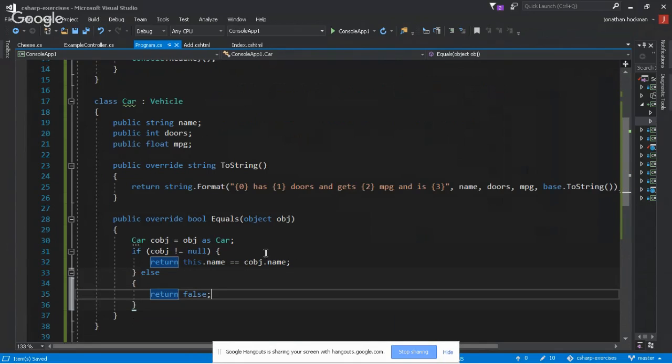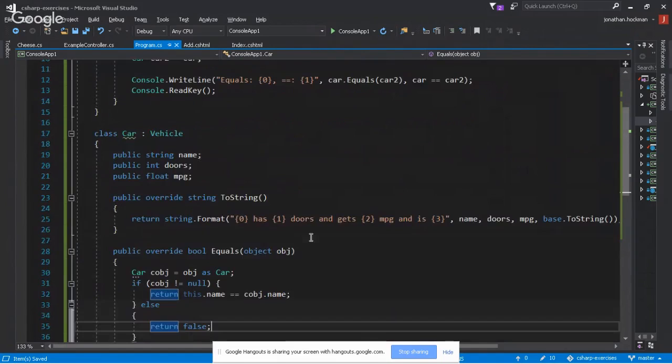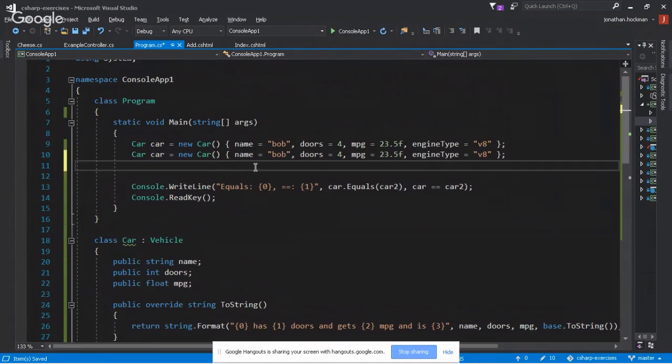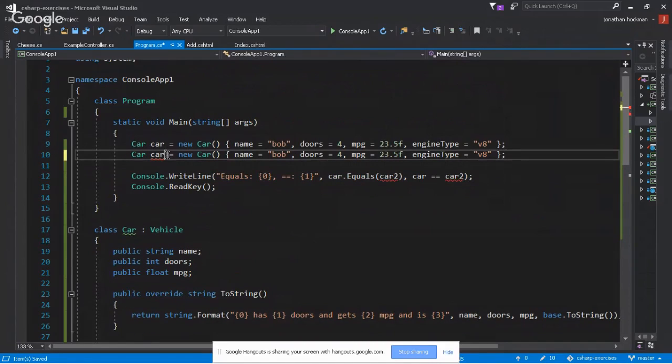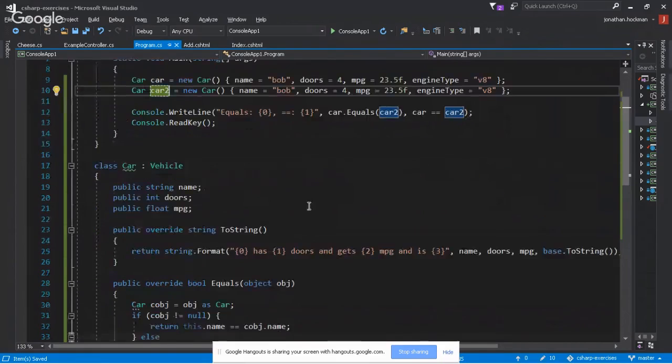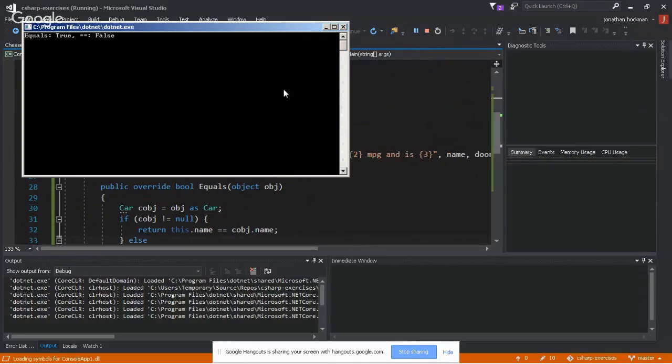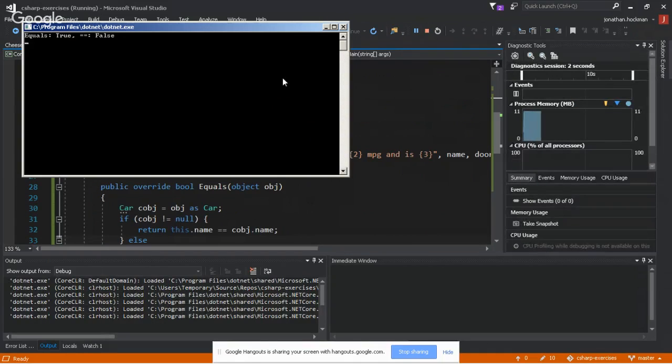So then for our custom equals, all we're doing is literally checking to see if the names are the same, which you wouldn't really want to do, obviously, because that breaks the whole purpose of an equals method. But if for whatever reason you need that, that's the only thing that you need to determine as these are the same objects, then so then you can get the equals method to return true.